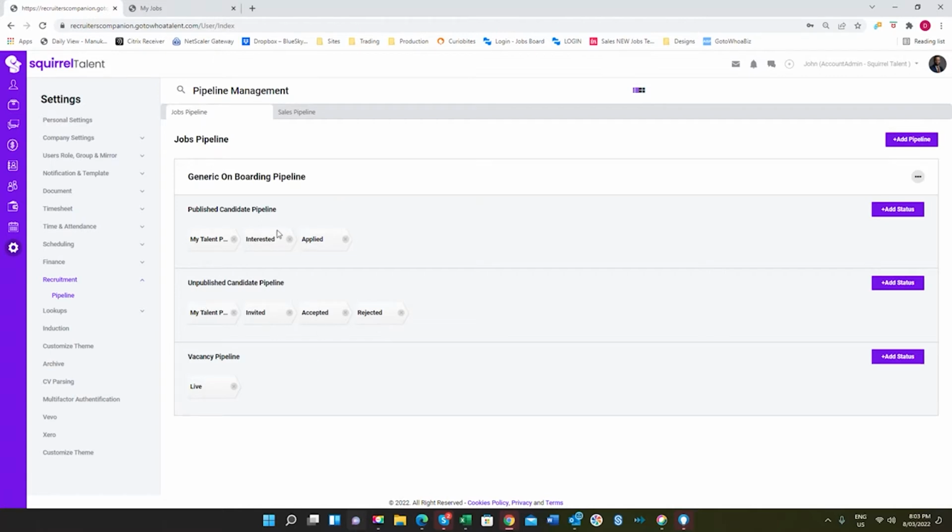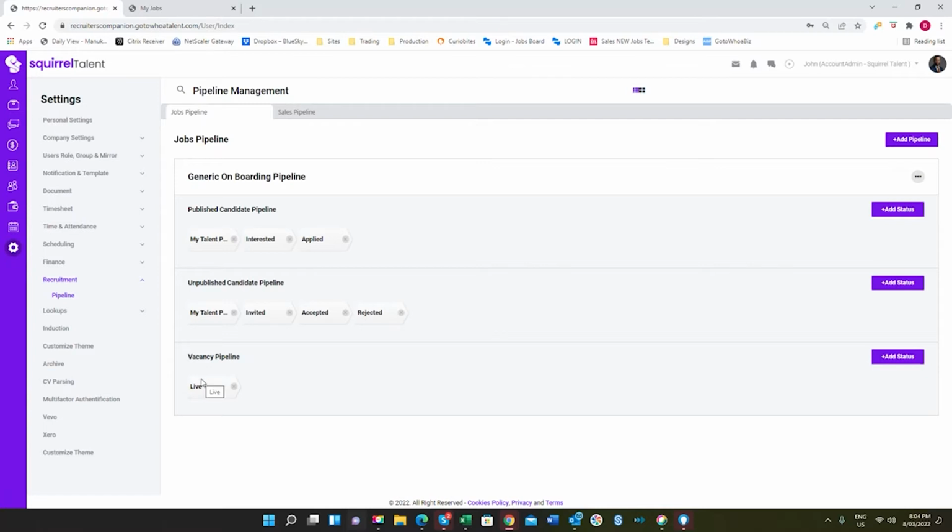So initially, when we first add a pipeline, you see it creates 3 individual pipelines within a group. We've just talked about the published candidate pipeline, and here we have the unpublished candidate pipeline. In other words, the pipeline candidates will go through when any jobs associated with this pipeline definition are not published. We won't be covering the concept of the vacancy pipeline.